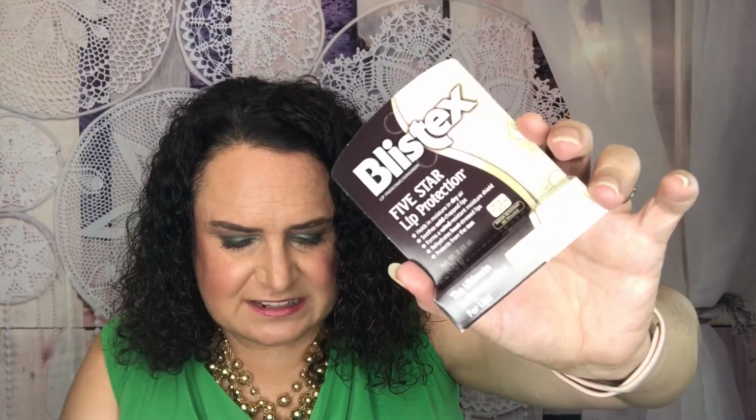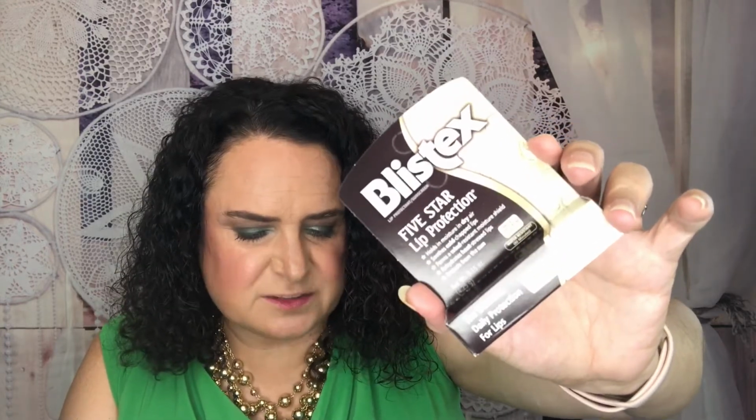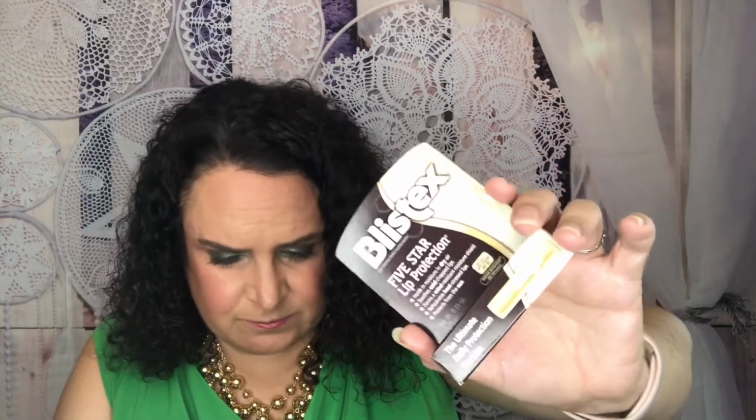It features travel size sticks of balm that are easy to store in backpacks and handbags, as well as in the pockets. This Blistex lip balm protectant sunscreen features the UV repelling power of SPF 30 sunscreen. It works hard to lock in moisture even in dry air. This prevents chapping and leaves your lips feeling soft and hydrated wherever you go. It also works to rehydrate and smooth chapped lips. When applied, it forms a barrier that is resistant to wind and dry weather. It's colorless and clear, and also features a resealable cap to help keep the lip balm fresh when you're not in use.